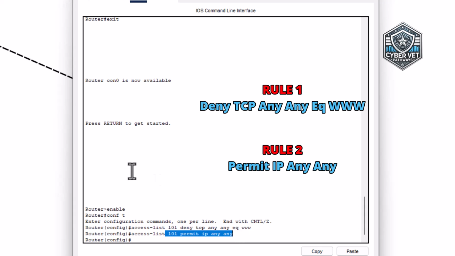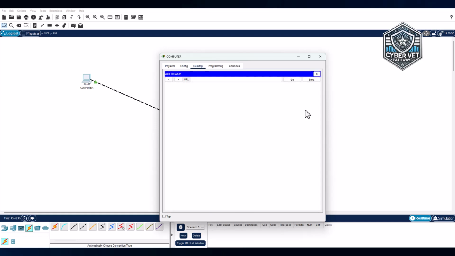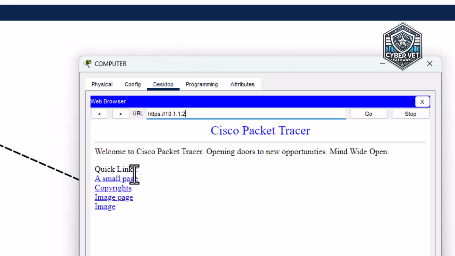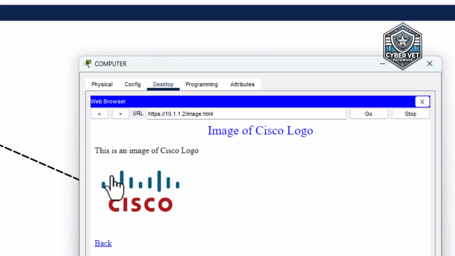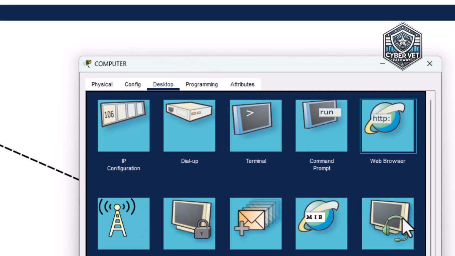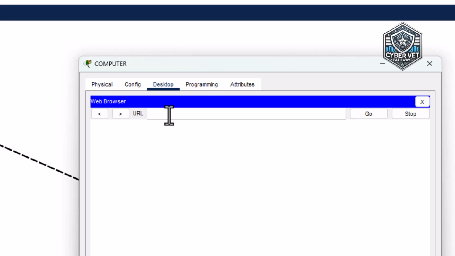Let's see that in action. First, let's make sure that HTTPS is able to go through. So we'll once again type in that URL. Awesome, we're able to hit that website. We're able to go through, and we can see that there's nothing stopping us there. Let's close that browser, open a new browser, and retry that, but use HTTP. I'm not sure if you heard that keystroke, but I hit enter, and we see that nothing instantly came up. It's trying to resolve this specific URL, but you can see that we got a request timeout.